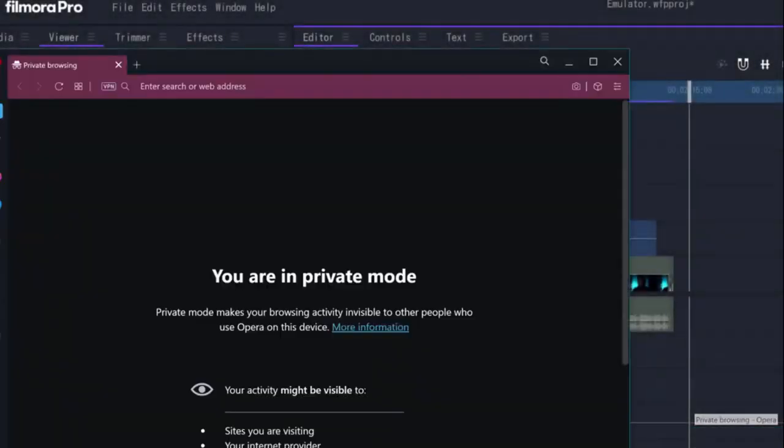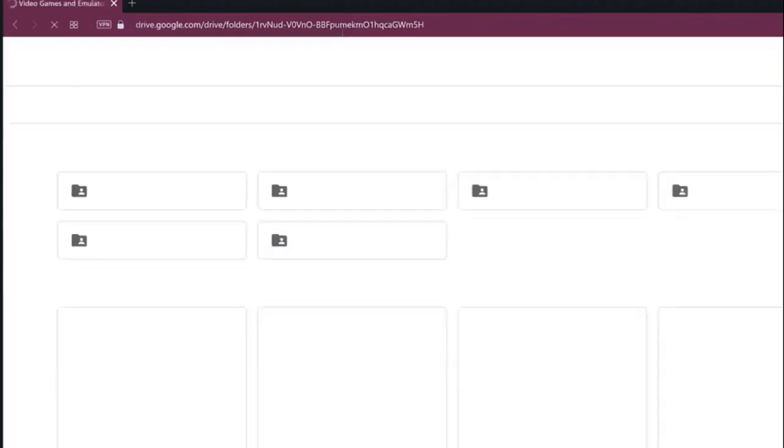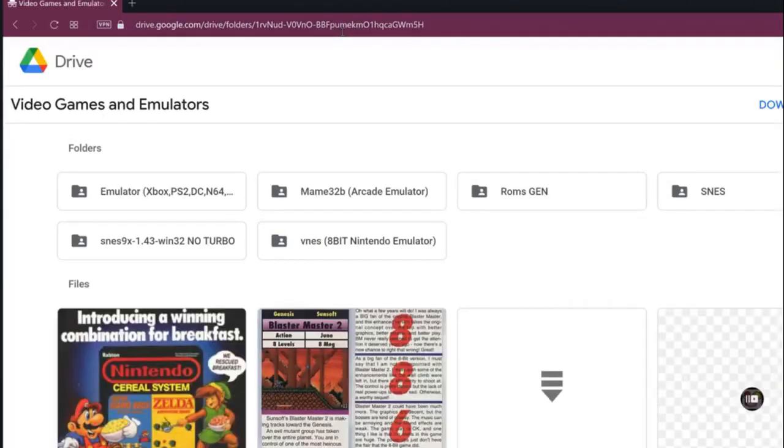First of all, I'm using a private browser here in Opera, because if I was to do all this while logged into my own account, it would give you a different experience. I want to show you what you're going to see, not what I'm going to see. So I'm dropping a link right there. This is what it's going to look like.